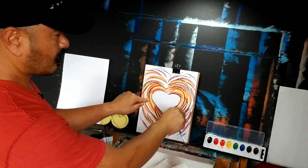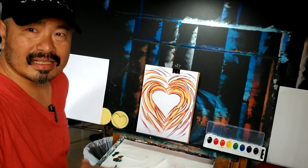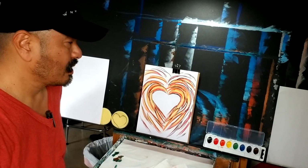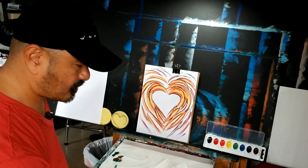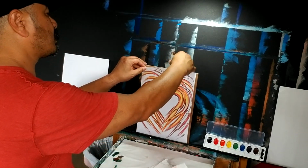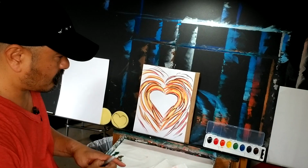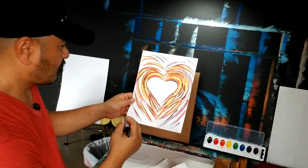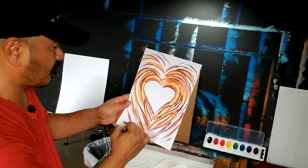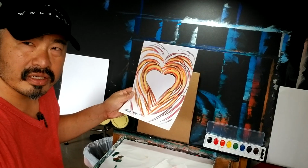But the beauty of this is it's somewhat abstract, and at the same time, you can still see the icon of the heart. So that's our first project. Now we put that aside, and always sign your works, because as you go through it, you'll realize that there's my signature there, Walfrido. And I always date it too. What year is it? 2020?